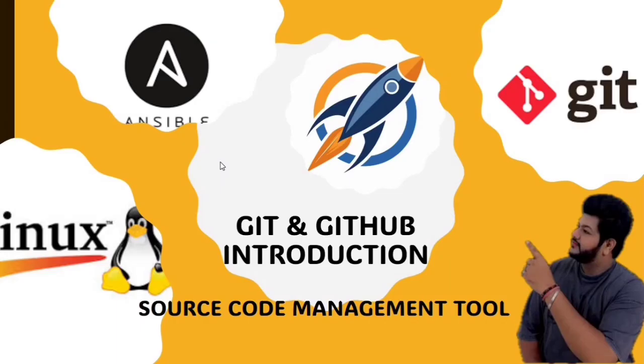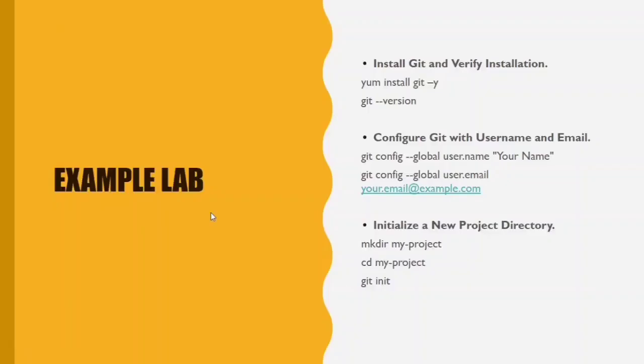Let's jump into the quick demo between Git and GitHub in action, where we'll walk you through the steps and show how Git works locally and how it integrates with the GitHub. So this demo will help you understand how local development connects with remote collaboration. So here are the steps we will be performing in the lab session, which I have already outlined in the presentation. I will share a link to either my blog post or GitHub repository in the description later for your reference. With that, let's jump into the lab.